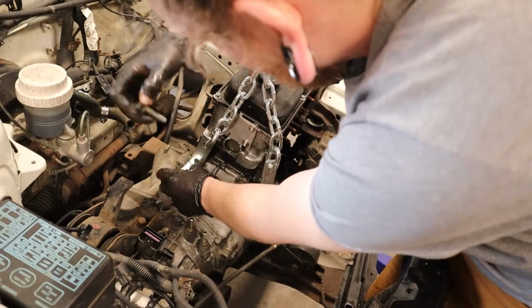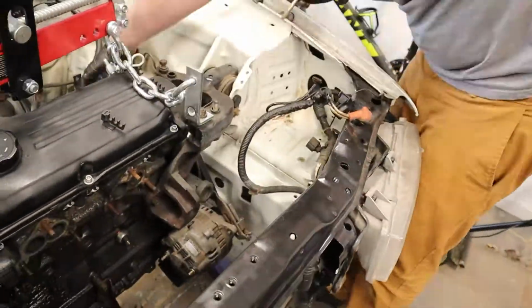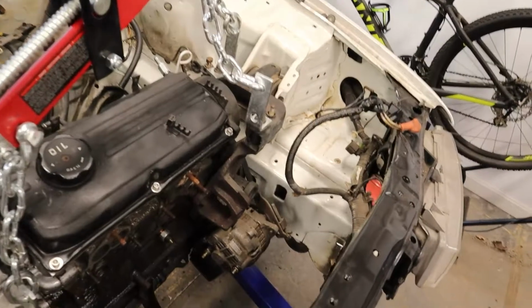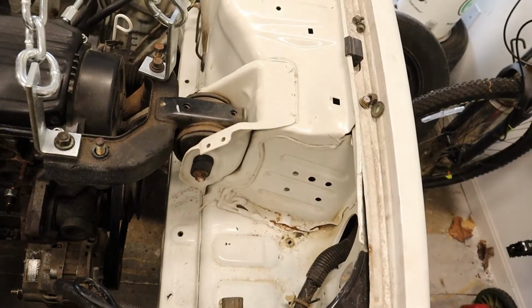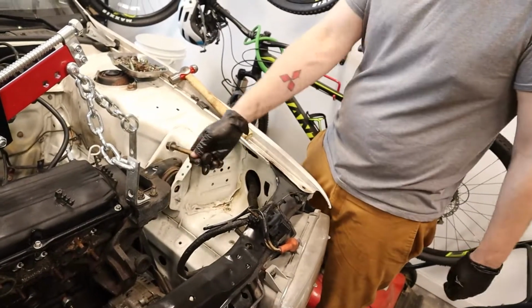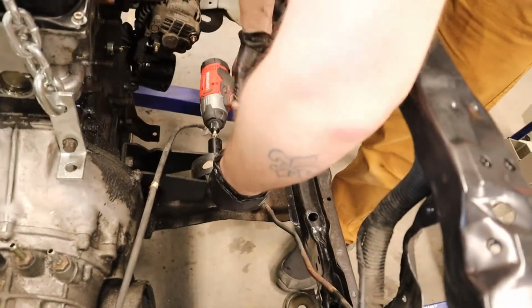Look at that. It's almost like it was made for this. It's gonna be a heavy boy. Yeah, automatics are extremely heavy. Automatic transmission. She ain't a 17. She ain't a 21 either. Must be a 19. I'm hoping with the 4G63 we can use all the same hardware. I don't know. We can do it. We'll figure it out. Just get the wrench on there.